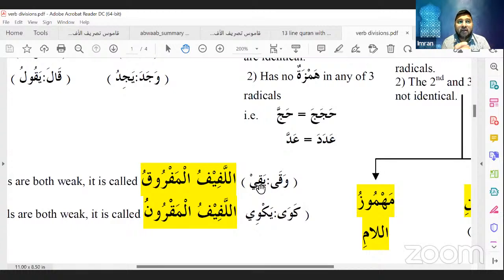That's the reason why there's discussion of what is classified as a conversation. As you know, in Salah you cannot have a conversation, but even a certain word like ki, if you say ki and you're an Arab, you know it means protect. For us it has no meaning, but in the Arabic language it does, so there's a discussion of what is classified as a conversation in Salah. Just be careful that ki means to protect. And the conjugation of ki: first of all, Sister Sukaina, can you conjugate the present tense of yaqi?